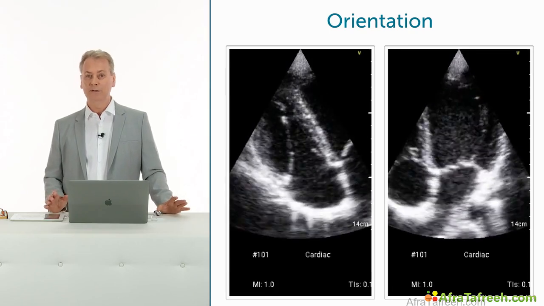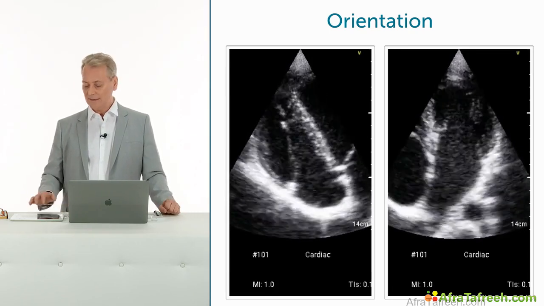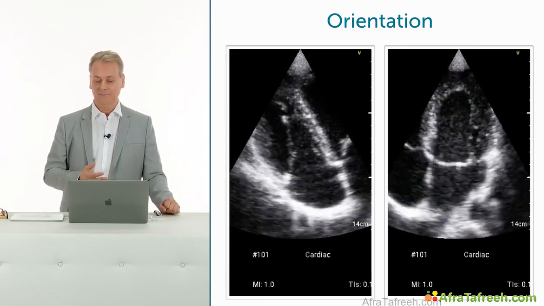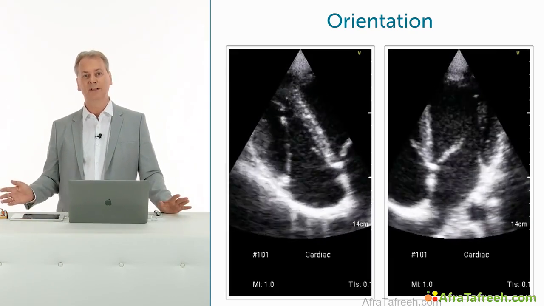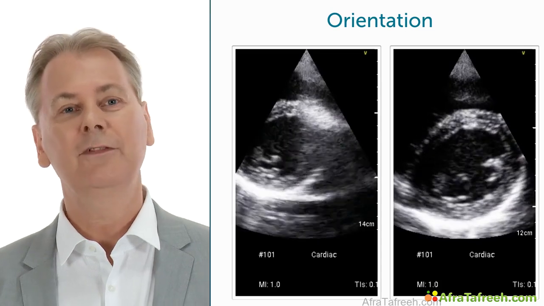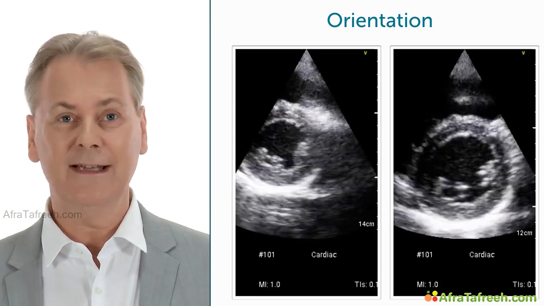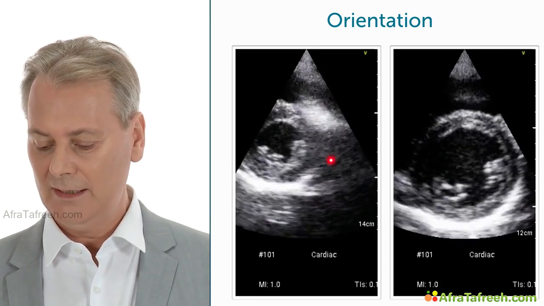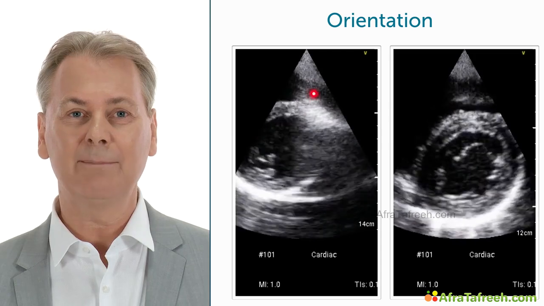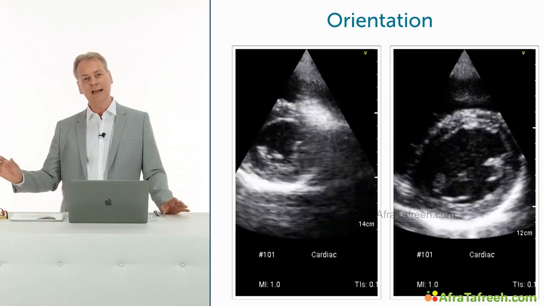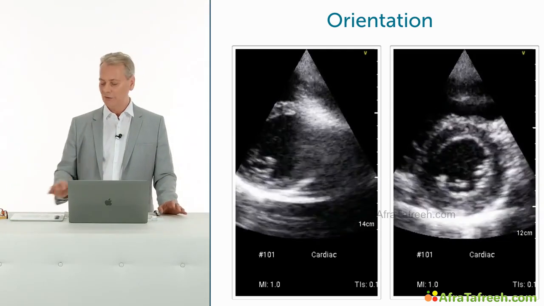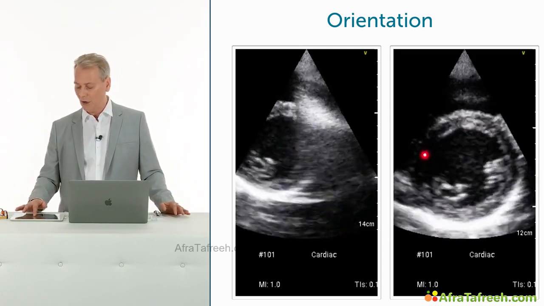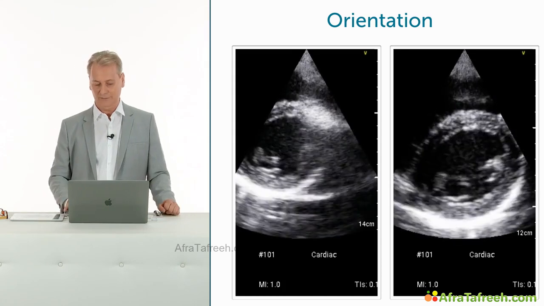Orient the probe to the ventricle that you want to see. If you want to see the right ventricle, you're going to point the transducer more to the right. If you want to see the left ventricle, point it to the left. If the ventricle is not in the center of the image, you can slide the transducer back and forth. In this situation, the lung is kind of overlapping the ventricle. So you need to slide the transducer more towards the sternum, and then you will get a view which looks like this. Now you can really appreciate all the different segments of the left ventricle.